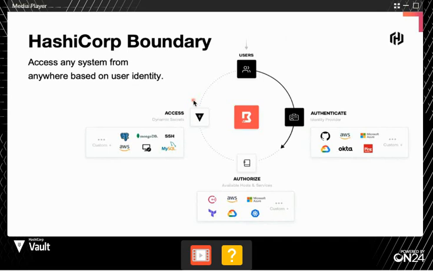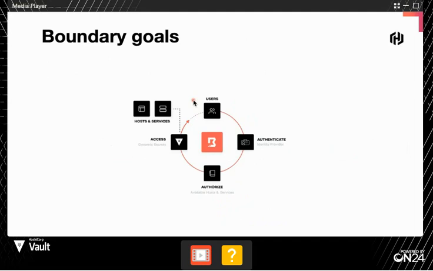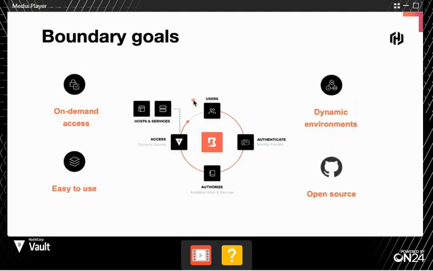So there's no more exposure. I don't have IPs out there. I don't have anything laying around, nothing residual. The session is gone. The credentials are gone. So there's nothing to go back and rebuild or capture or make exposed for additional access. So again, Boundary's primary goal is to provide this on-demand access capability. This is really key for the whole idea behind zero trust, but it needs to be dynamic and it needs to be on demand. So Boundary helps solve that with on-demand access across dynamic environments.